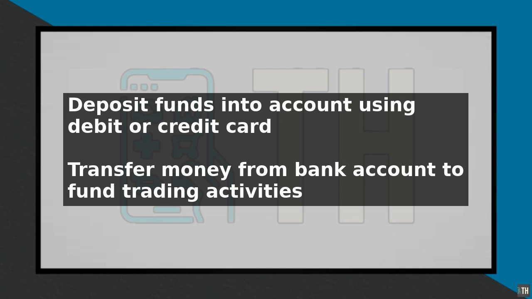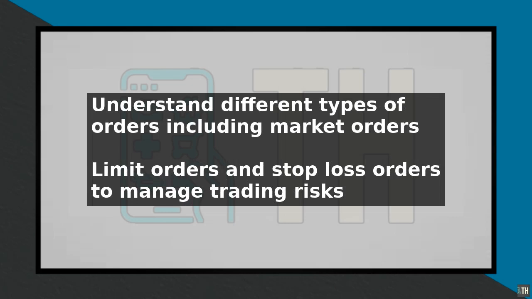A market order is an instruction to buy or sell an instrument at the current market price, while a limit order allows you to specify a price at which you want to buy or sell. To place a trade, select the instrument you want to buy or sell, and then choose the type of order you want to use. Enter the amount you want to trade, and confirm the transaction. You can also set a stop-loss order to limit your potential losses if the market moves against you.